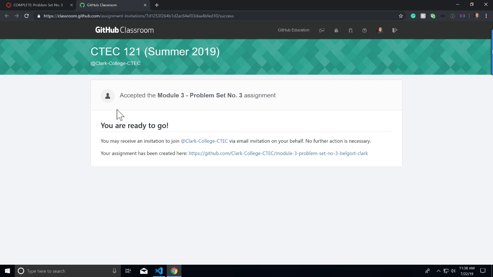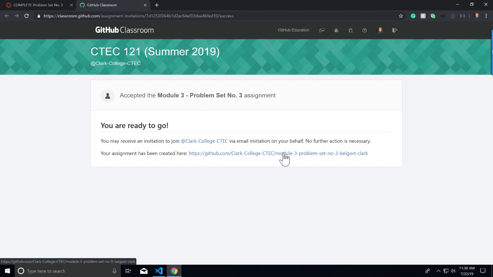GitHub is owned by Microsoft. If you go to github.com, where you've already signed up for an account, it's a place where developers of all kinds, languages, etc., share their code. What we now have here is GitHub Classroom saying, hey Bruce, I've prepared your assignment. And here it is right here.